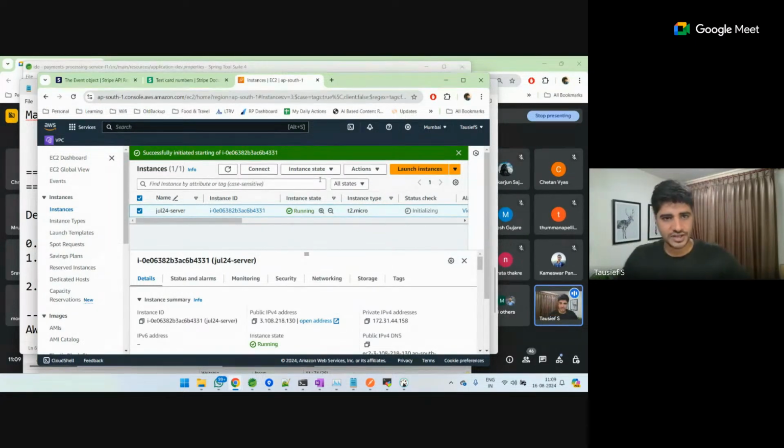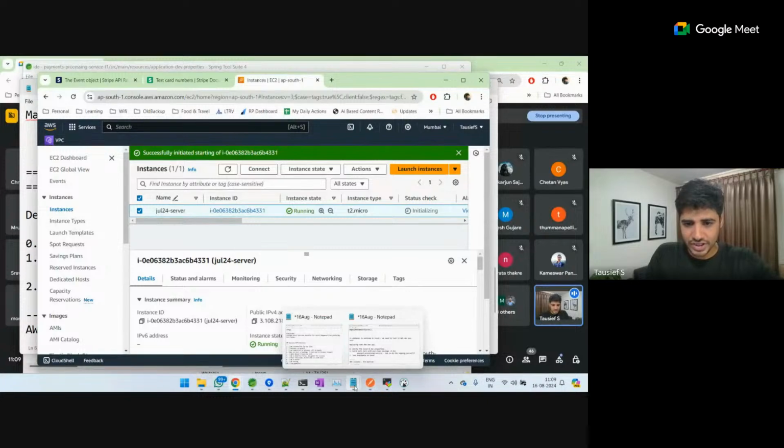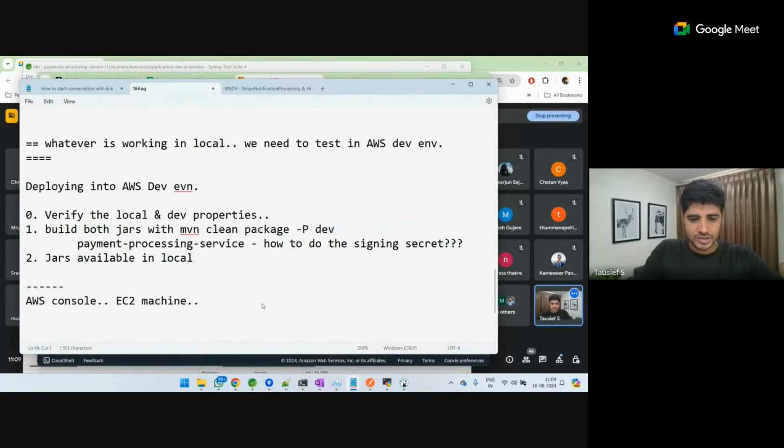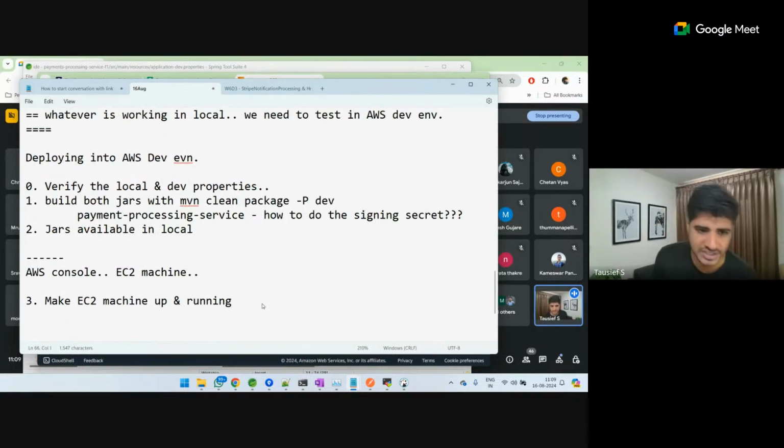Okay, very good. Server is started. So whatever is the state of your server, you do that. So step number 3 is make the EC2 machine up and running. It should be in up and running state. After that, we would like to log into that machine using SSH. For doing that, we need the PEM file. When the EC2 was created, a PEM file was also given along with it, a .pem file, private public key. So using that, we need to connect.